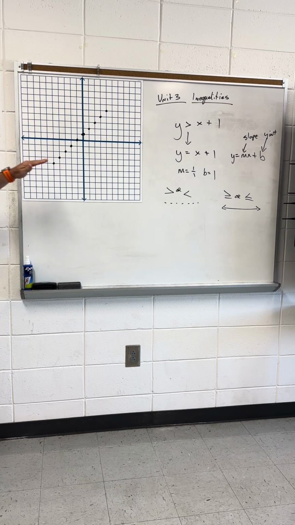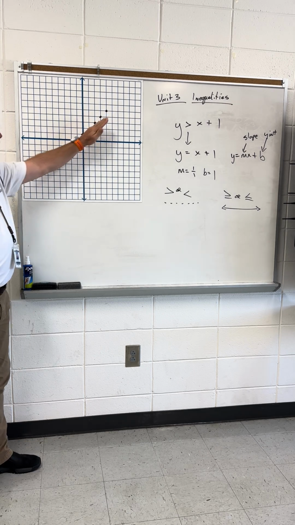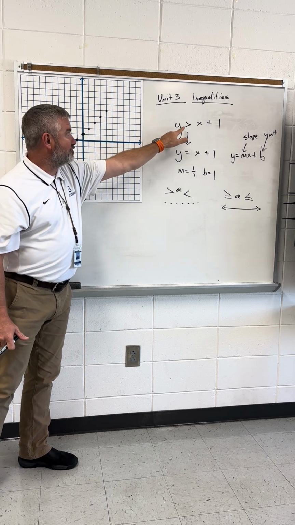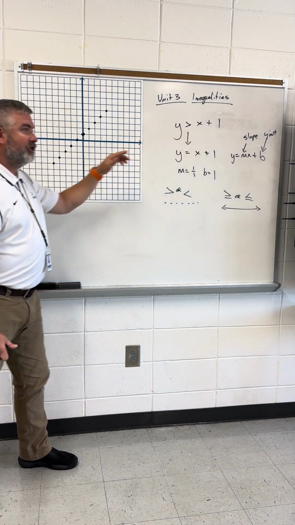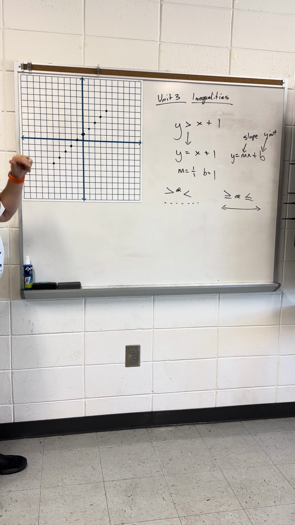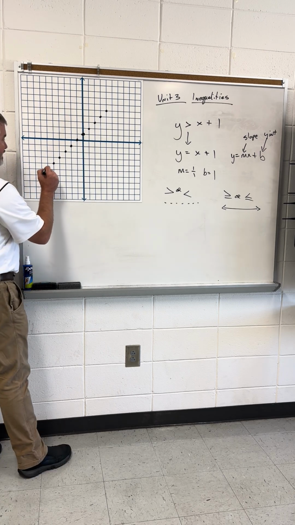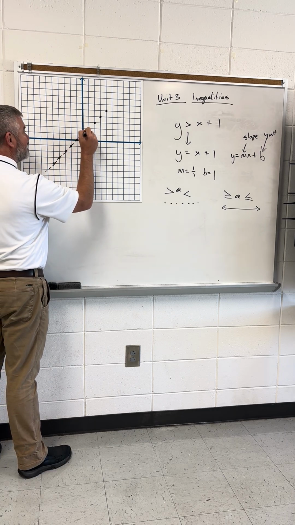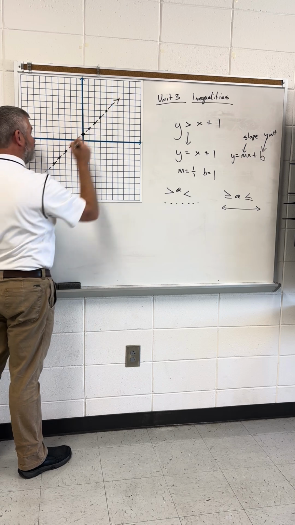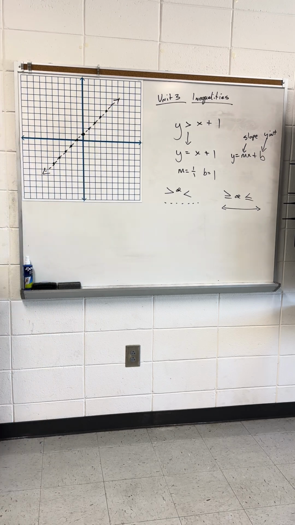Okay, so go back to my example. Here's our line, right? Y is greater than x plus 1. Should the line be solid or dashed? It should be dashed. And how you dash it is up to you, but it should be obviously a dashed line. Tomorrow we're going to do some paper pencil graphs like these right here, and I better be able to see that it is a dashed line.